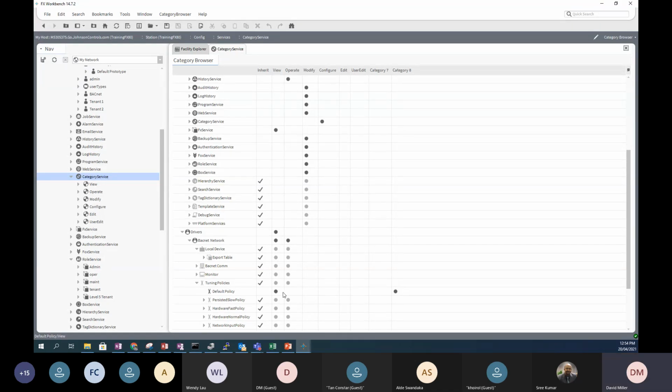It's got its own unique set of category allocations. If I tick the box to inherit, it goes back to being exactly what its parent is.